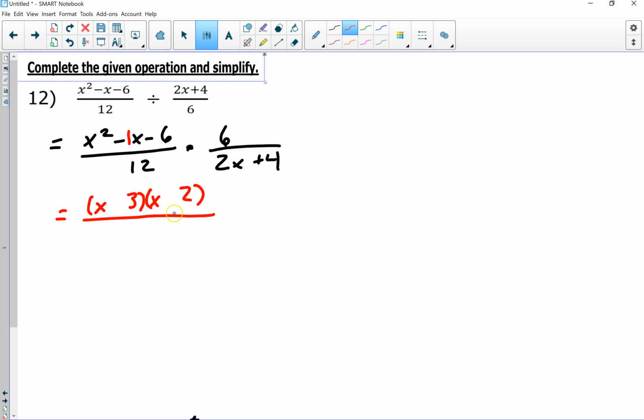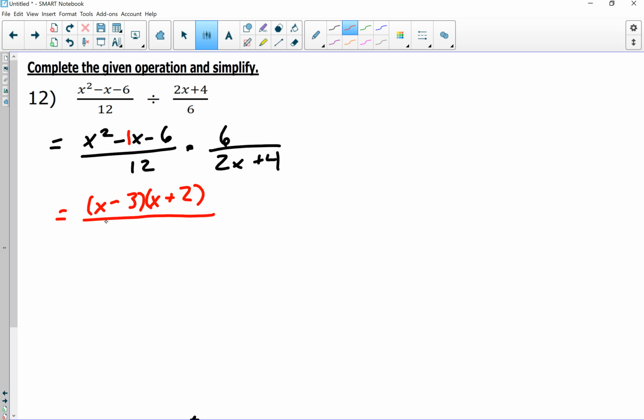If we put the sign in the right place. Because I want my result to be negative, one of these factors should be positive, one should be negative. If I put my plus sign on the 3 and the negative sign on the 2, I get 1, but the sign would be all wrong. It'd be positive. So when something like that happens, I know that I'm close to the right value, but we just need to switch the signs. So if I let 3 be the negative factor and 2 be the positive factor, then those add to the negative 1x that we want. So that's using what's called the guess and check method, but there are other ways to factor this potentially too. Ultimately though, we're going to get to that same factorization.